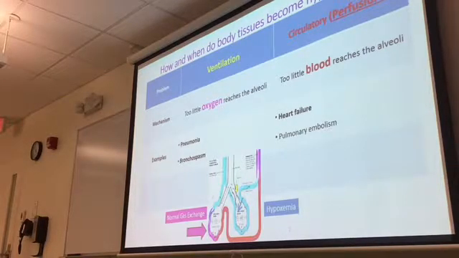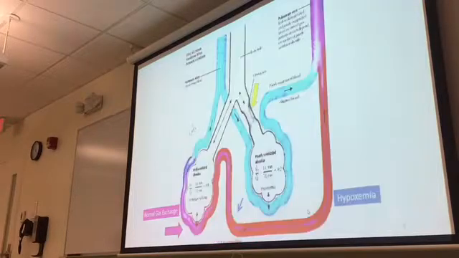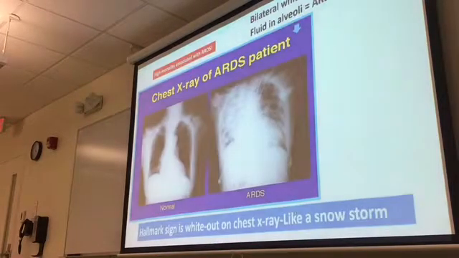So I have blood coming by, it's fine. I don't have the ventilation, I don't have the oxygen going into the capillaries. I need both of those. I am very greedy, I want both, okay? Does that make sense? If you have too little oxygen reaching the alveoli, you could have pneumonia, you could have bronchospasm. If you had too little blood reaching the alveoli, you might have heart failure or pulmonary embolism that would affect the circulation. And then you end up with hypoxemia, okay? Because I can't get the oxygen into the blood where I need it.